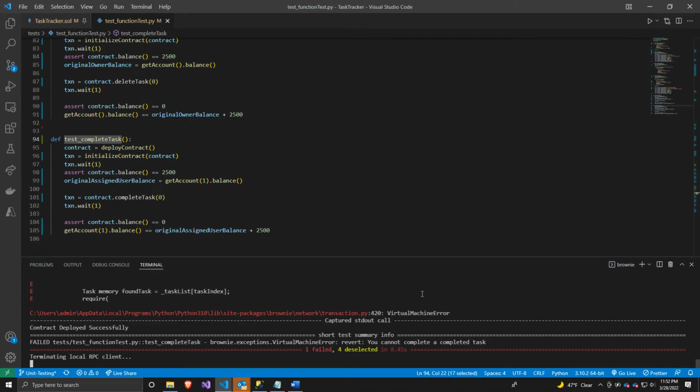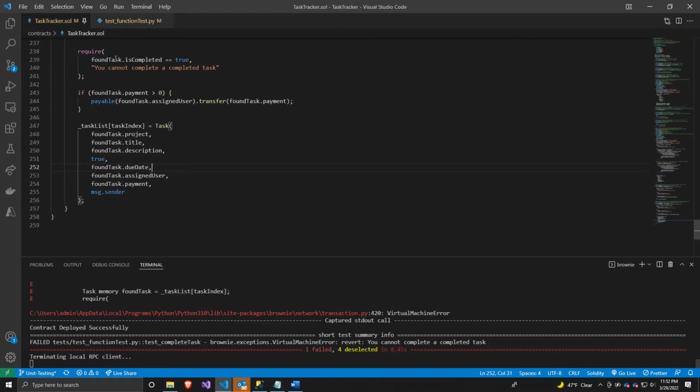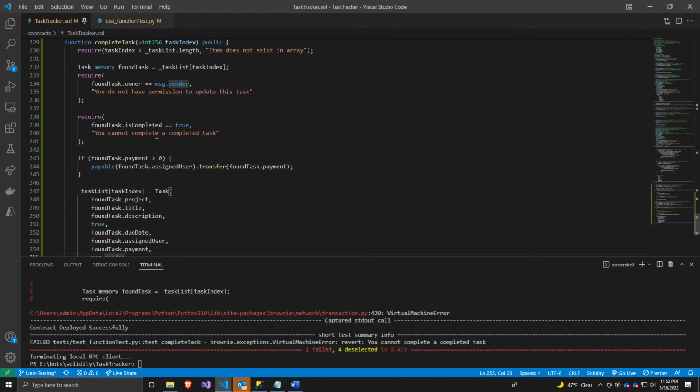You cannot complete a completed task. This is saved. If found task is completed equals true, then go ahead and force it. Okay, you cannot complete a completed task.